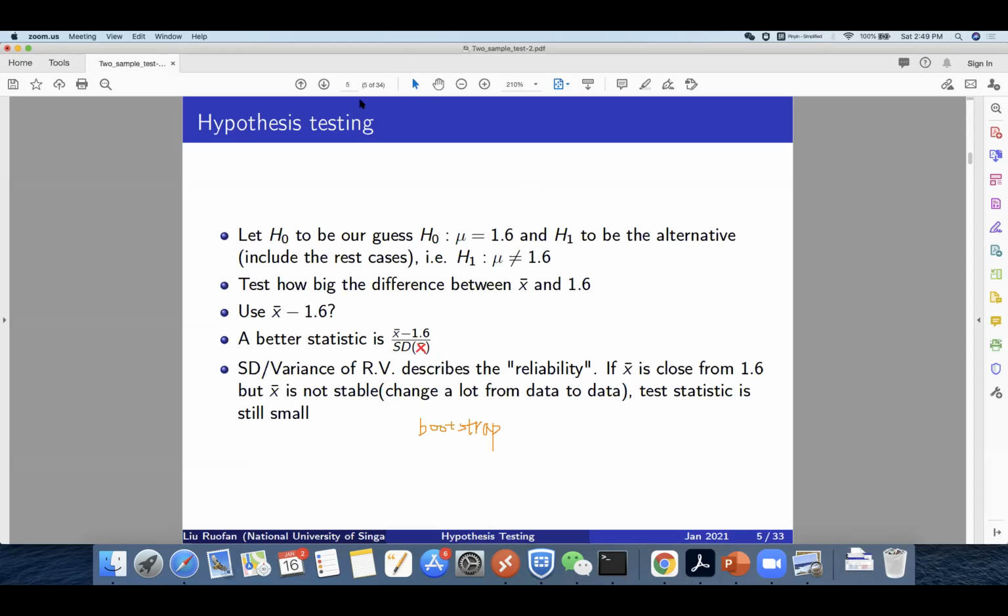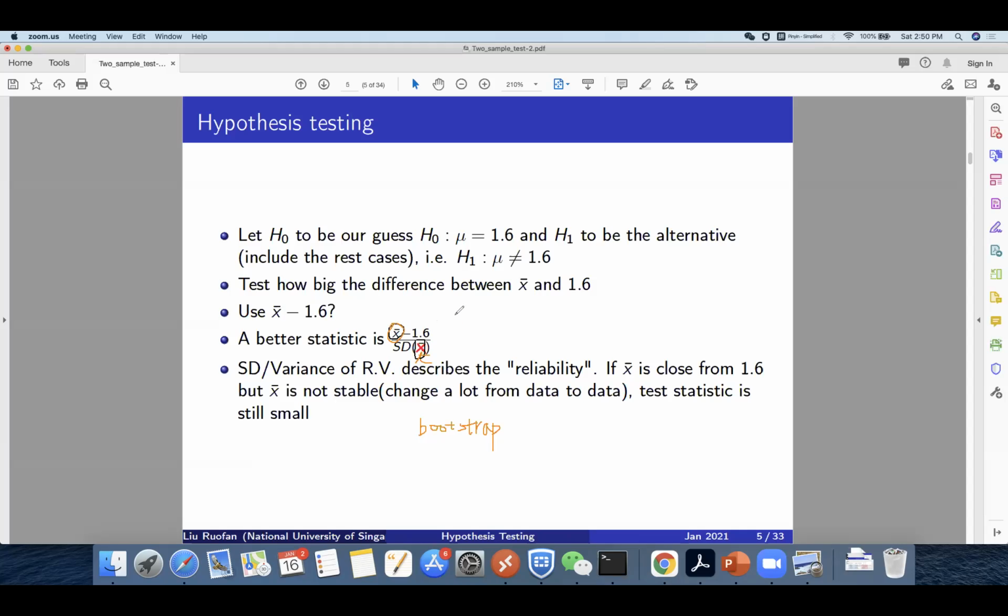So this x bar is a single x bar, and this x bar is a set of x bar. Yeah, it's capital X bar, and since we have a list of x bar, which x bar do we use in the numerator? When you have a set of x bar, then you can just compute their variance. Okay, so yes, we do compare the variance, but you mean that a better statistic has x bar minus 1.6 in the numerator. So which x bar do we use since we have a set of x bar?